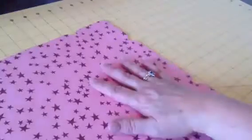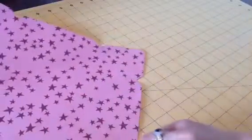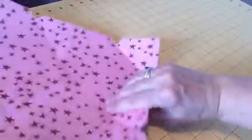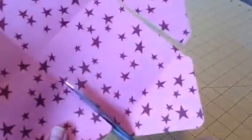So here we have our box. And what we're going to do is fold all of the score lines toward the middle. Did that one get scored? Yeah. Just not very deeply. Okay. Now, with the scissors, take one of the sides, and you can see where this makes up, this square in the middle is the bottom of the box. And so we're going to choose one side and just cut along this score line all the way to that middle square. And then flip it over and do the same thing on the opposite side.